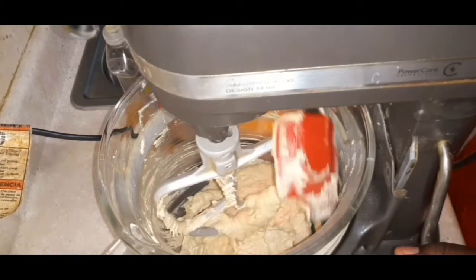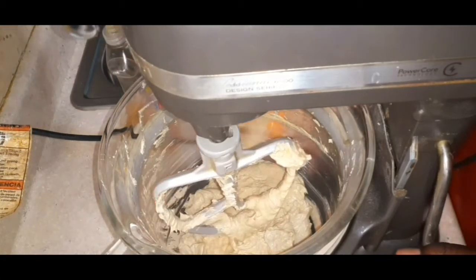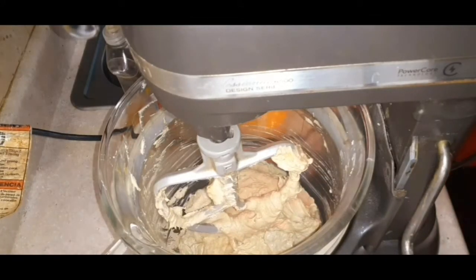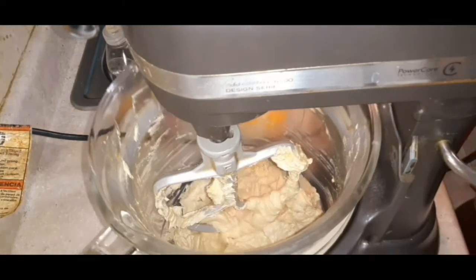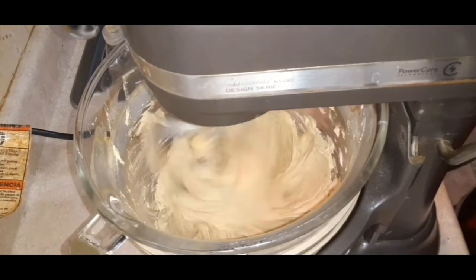It's just so moist. It's really, really moist. And it's better the next day. So I would definitely bake this cake the night before, the day before, let it set, and tear into it the next day. I couldn't wait, I know. But you'll see why at the end. Okay, scrape down your bowls. Scrape down the sides.